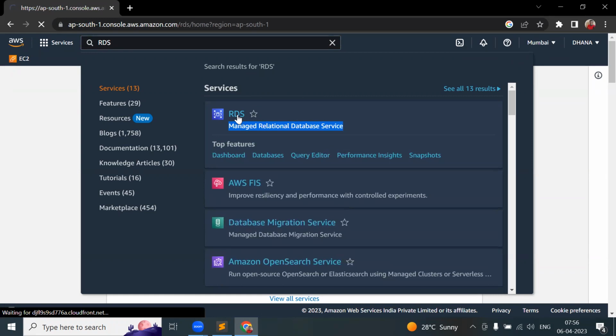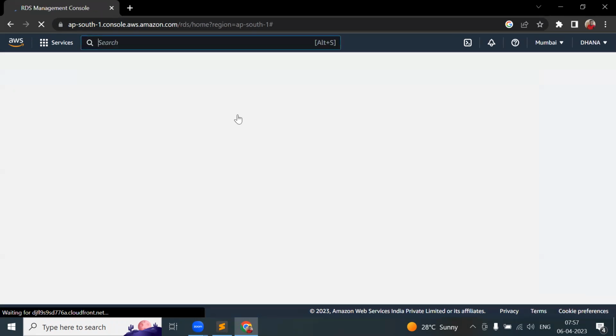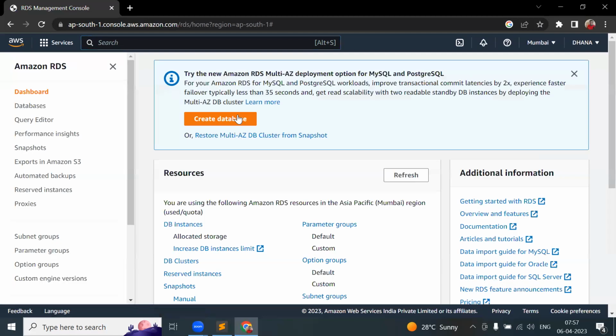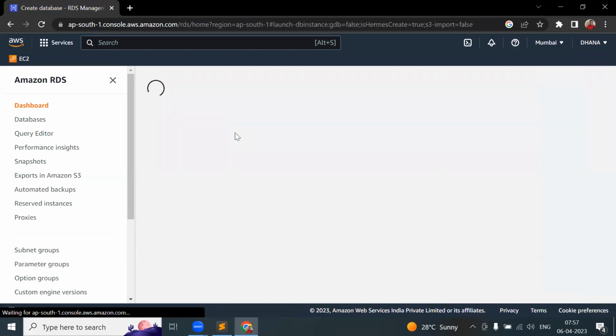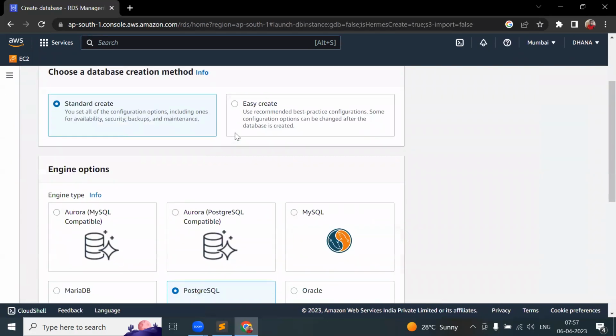So click on RDS. See here, we have an option called create database. Click on this create database.